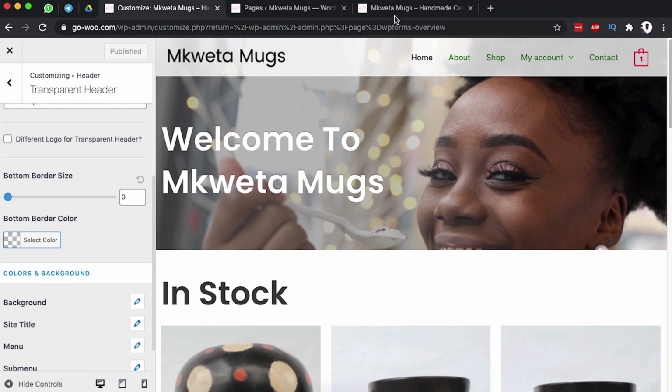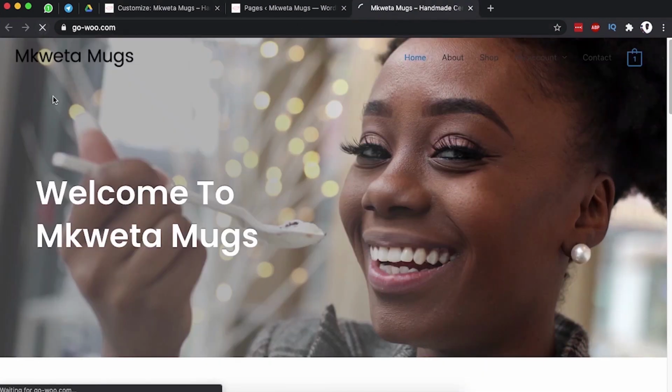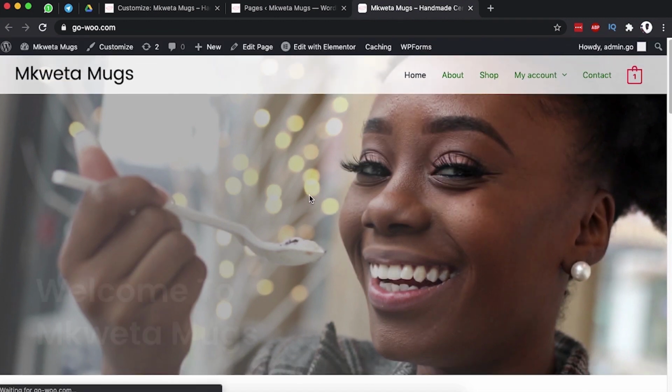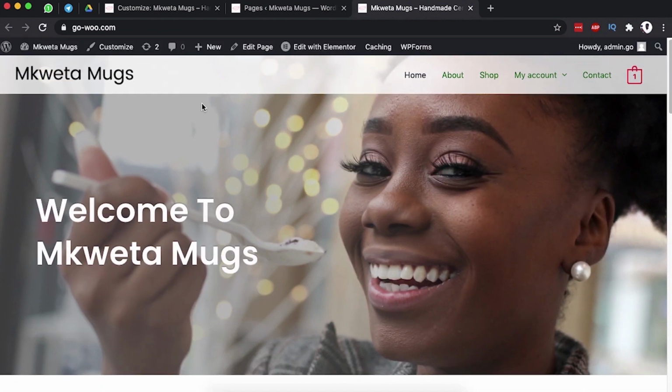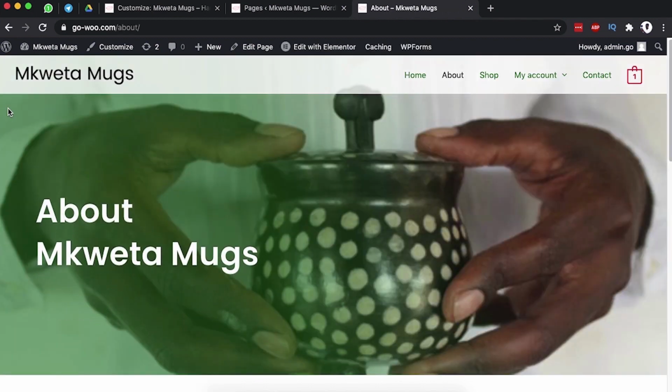Now I am going to come over here to our live website. I'm going to reload. This is the before and this is the after. Realize that we still have our transparency over there. When I go to the about page, for example, you see that our header is still transparent and everything looks a little bit clear.